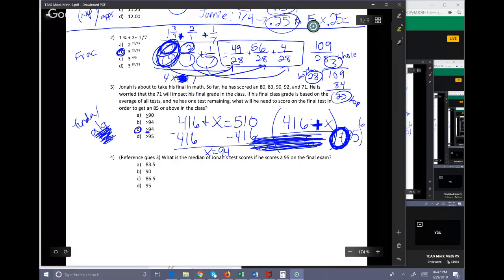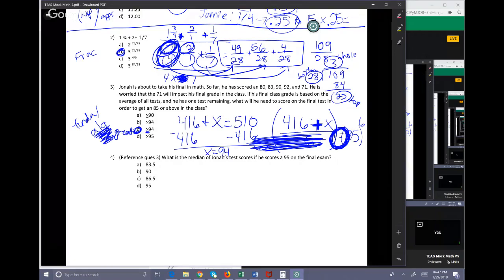So it can be 94, which makes this underline right here crucial. And then it needs to be greater. So you would not want a sign that's facing with the open part to the 94, because that would say that you could do less than 94 instead of saying it has to be 94 or it has to be greater. So the greater number is over here because the greater number is where the mouth opens.